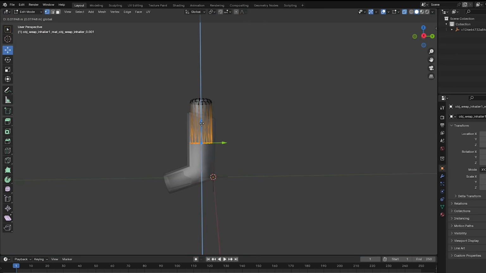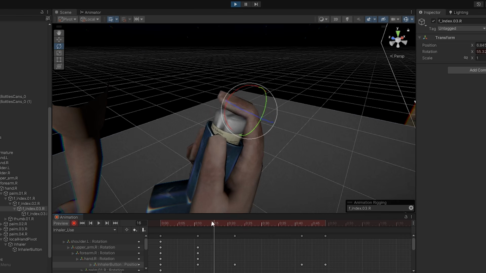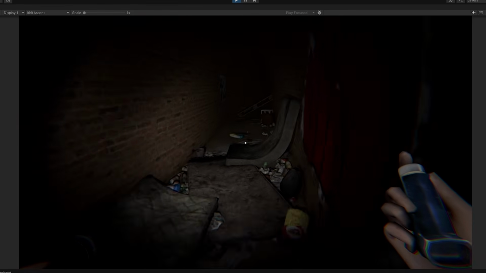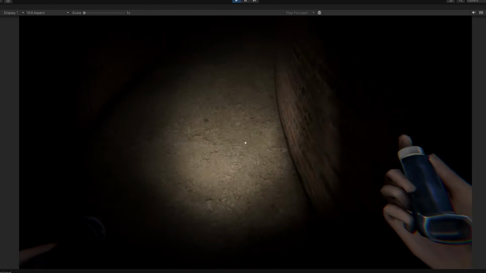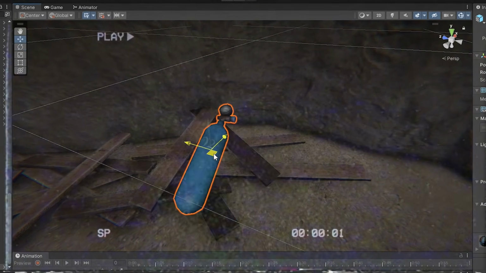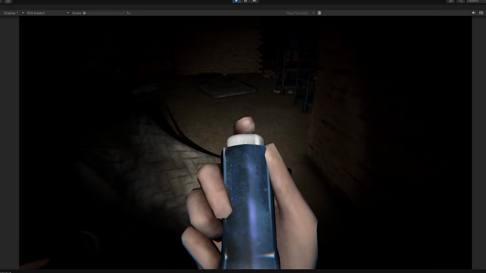Deep in the catacombs, there won't be much oxygen, so I started working on an oxygen inhaler. When you run or do things that take a lot of effort, your stamina will drop, and you'll need to use the oxygen inhaler to quickly bring it back up. You'll also be able to refill it at oxygen tanks found throughout the tunnels. Also, don't worry, I made sure it's not annoying. You'll only need to use it once in a while.